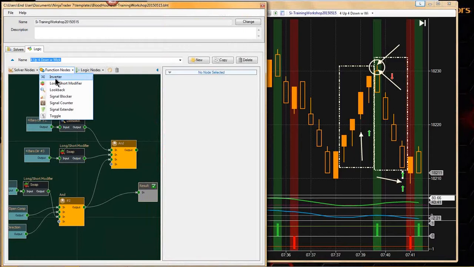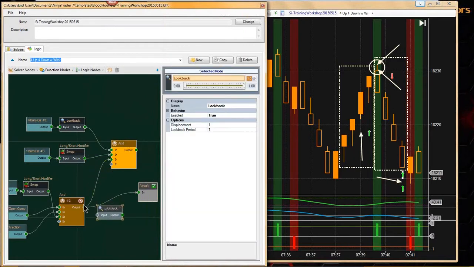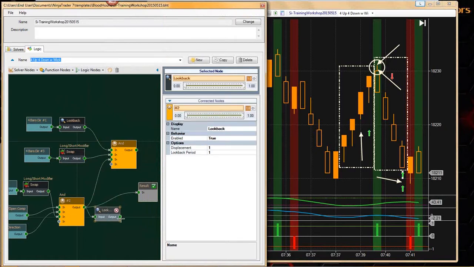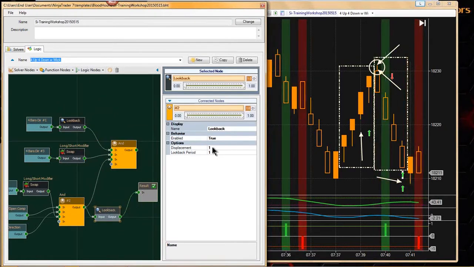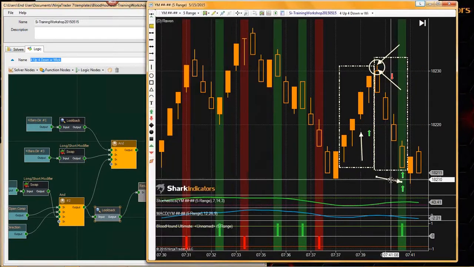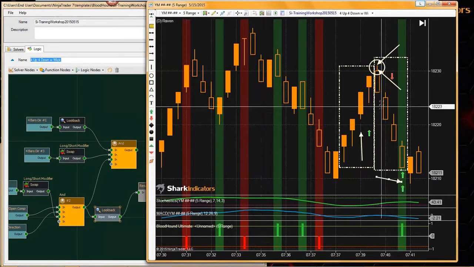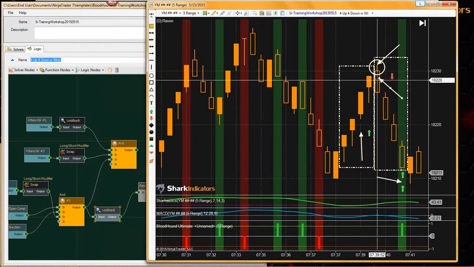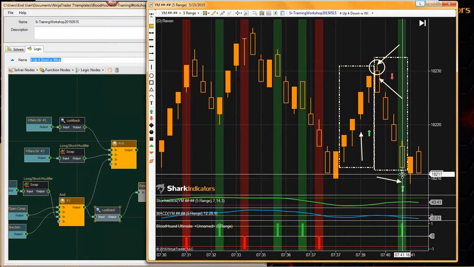We can do that by using another look back. And once again, I'm just going to use the displacement function here, and I think I just need 3. And yep, 3 it is. So we can see that long output that was on the reversal bar is now shifted forward onto the actual trade signal bar, like so.